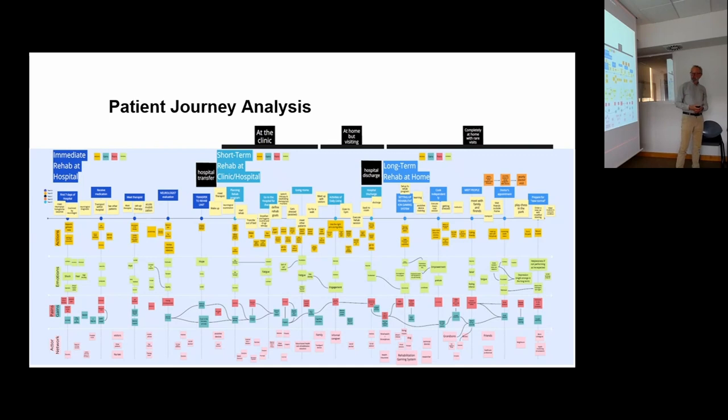And this, as we already mentioned, is a journey. It's a timeline. And what we have done here is to map out for the different periods at the clinic, at home but visiting the clinic, and completely at home, what are the main actions, activities that the patient is involved in? What are the emotions that the patient will associate with these different phases? What are the main pains that the patient is experiencing? And again, down here, what are the network, what are the external instances involved in this journey?